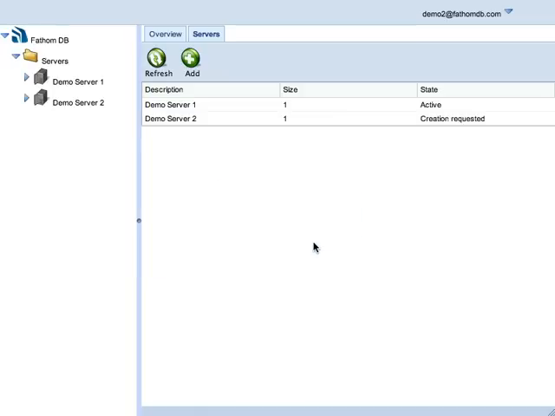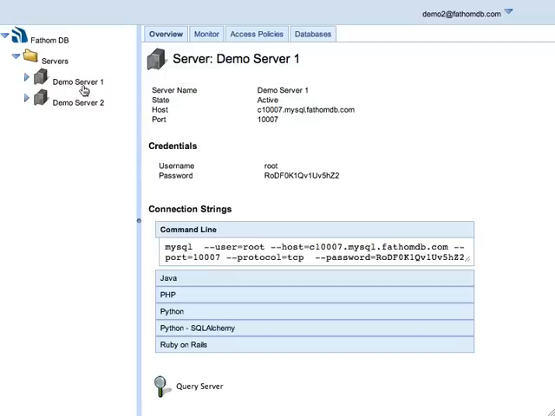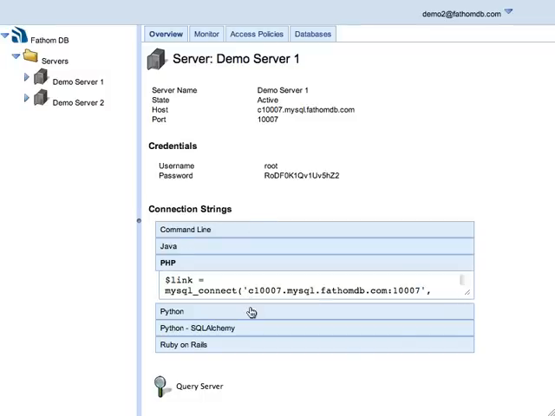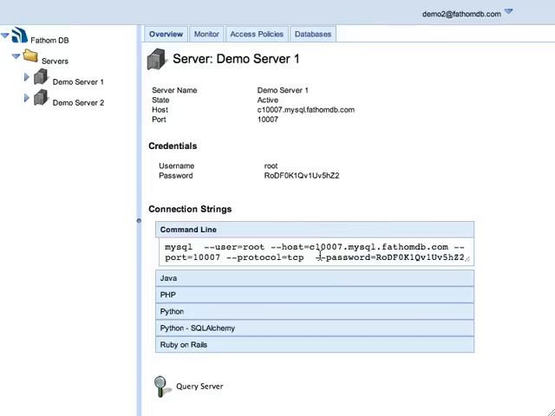Okay, so FathomDB is now configuring that MySQL server, setting it up according to best practice. While it's doing that, let's look at the server I created earlier. It's a standard MySQL database, and we can connect to it from within EC2. We can connect to it using Java, PHP, Python, Ruby, any system really. For this demo, I'll just connect to it using the standard MySQL command line tool. We'll just copy the provided connection command.